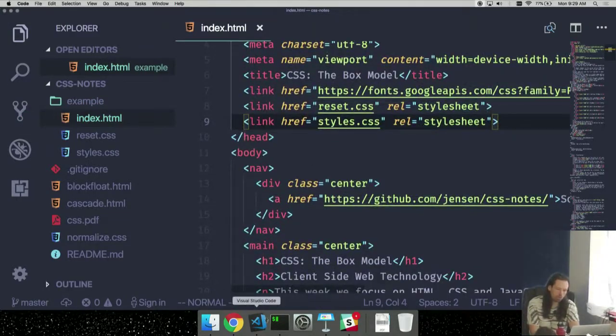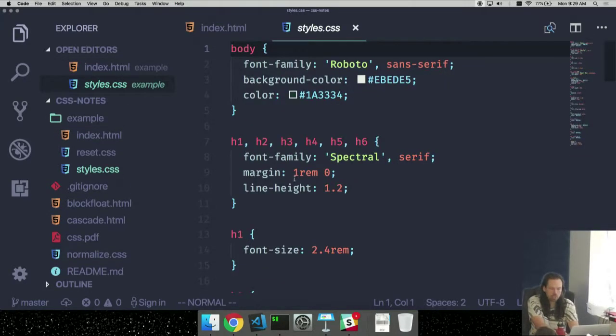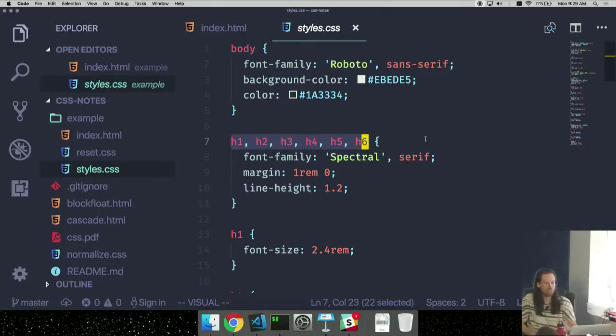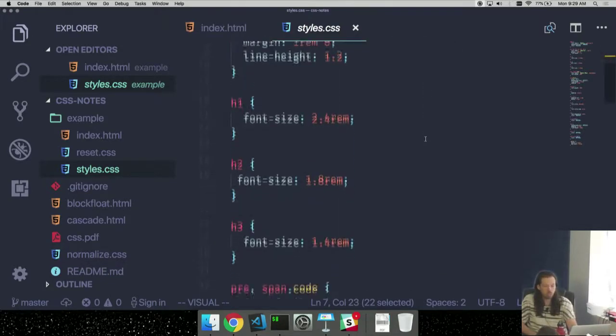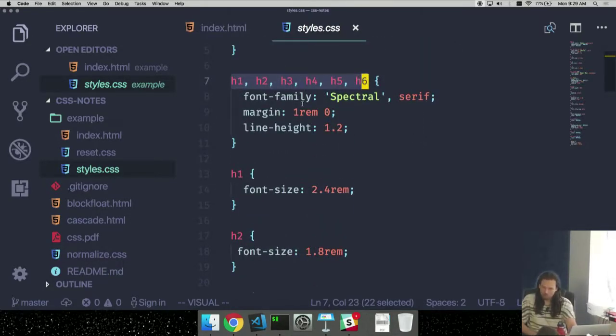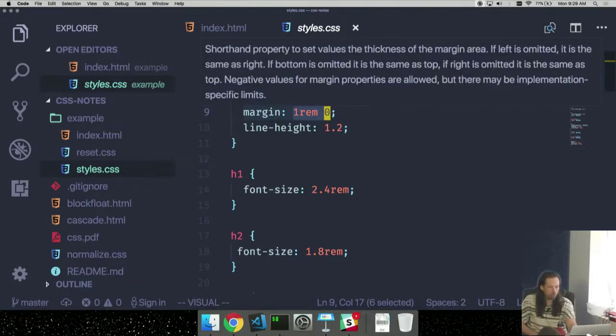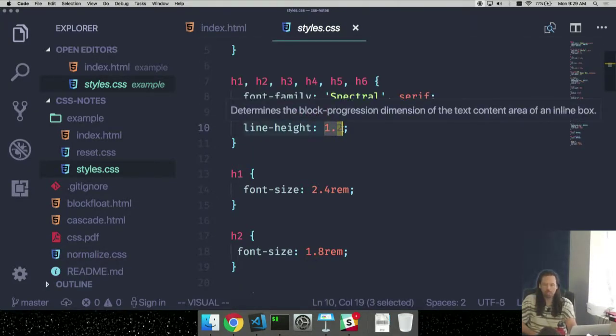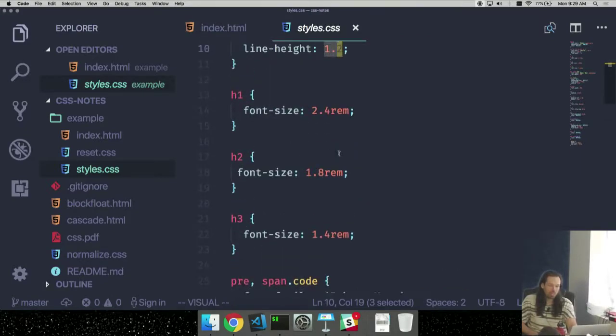So what these styles actually look like here, the style CSS file. In my body, I've got the name of the tag, in this case the body tag, or I can actually put more than one if I want. I can say H1, H2, H3, H4. They all get these properties. It's a bit of a shorthand. I can also apply some properties through something like this. So all of my headers, they all use this font. They all have this type of a margin. They all have the same line height. I don't know if that makes sense. But the H1 has a different font size than the H2 than the H3.